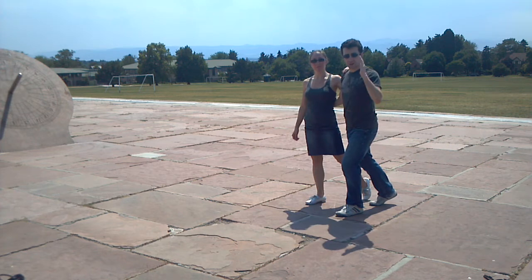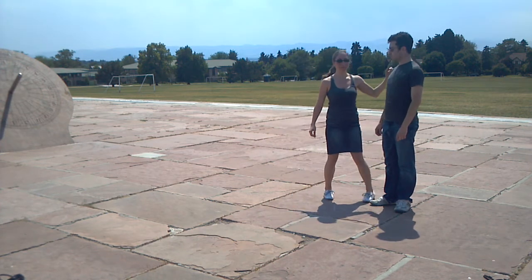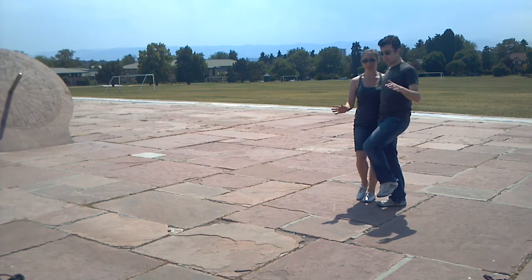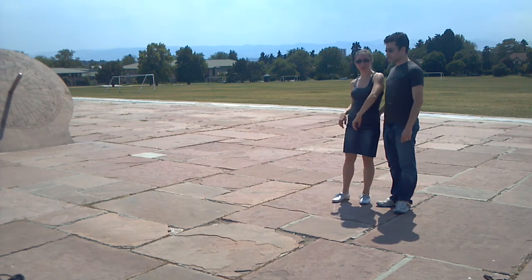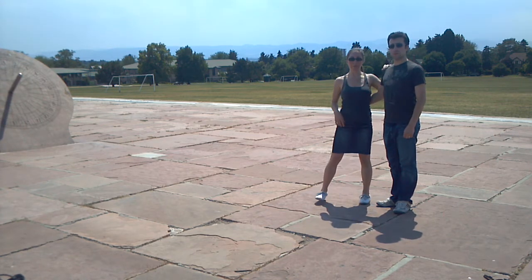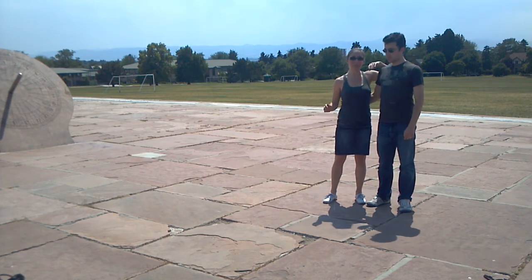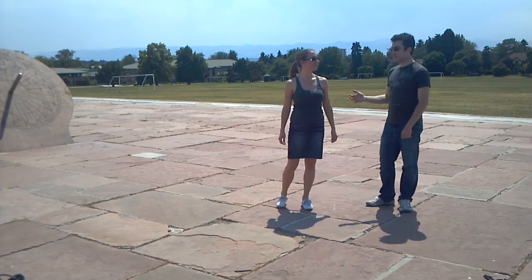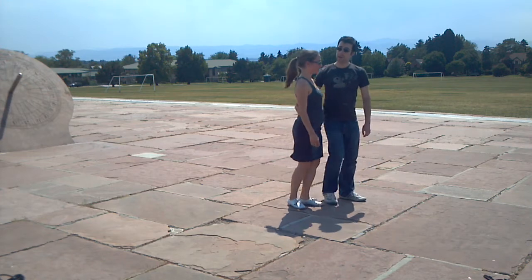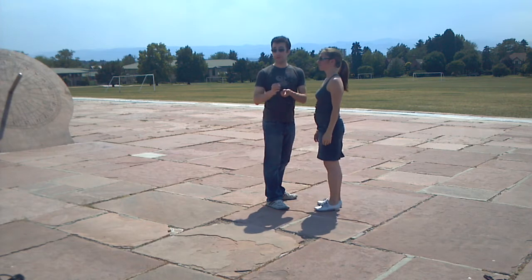So it doesn't really have to happen right at six. Yeah, so you wait for the follow to be ready to step, but you go as soon as she's ready, so we're not pausing like this. And follows, we're bringing our arm up very carefully, like how I described in the previous video, so just rolling our shoulders back and bringing our arm up carefully not to hit the ball. And it's really important, leads, that you get that strong connection across the follow's back right away to give them the signal that we're changing from a rotational direction into a linear direction.